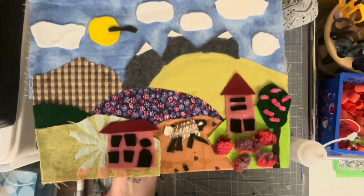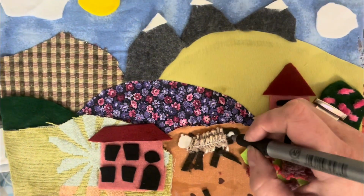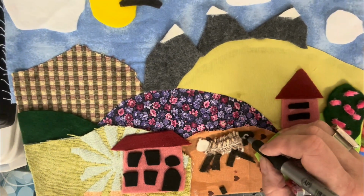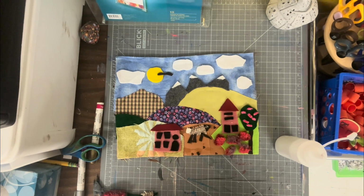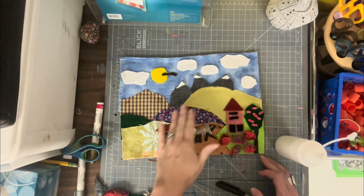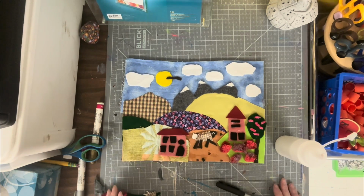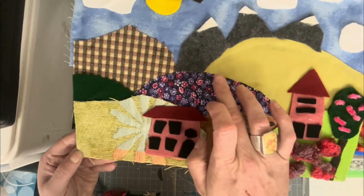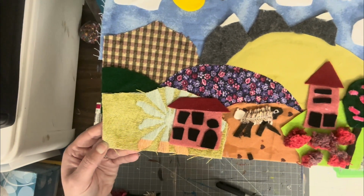You can see how we've really got a lot of detail happening in our arpillera. To make my little sheep guy look a little more realistic, I'm going to take a Sharpie marker and just try to add his little eye right there. Okay, what else could we add? We could add more fruits and vegetables planted. We could add trees. We could add more animals. So I'm gonna go look through the scrap box and see what else I would like to add. I'm thinking maybe some plants up here and over here, maybe some more fun animals over here.